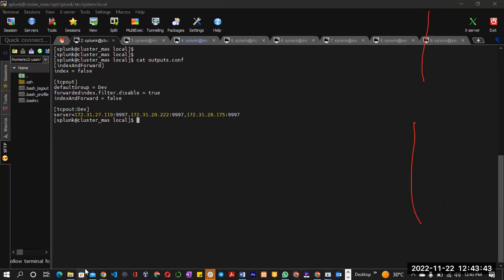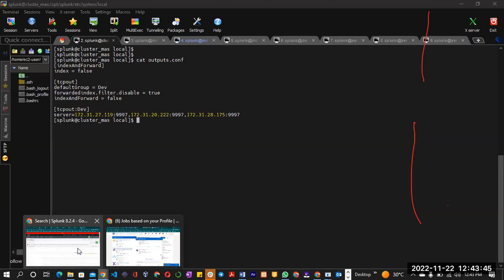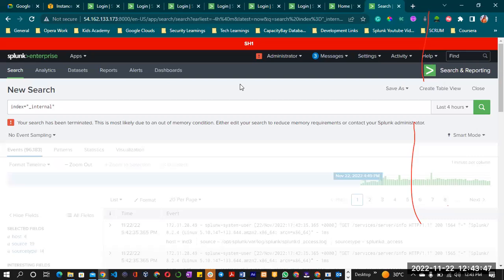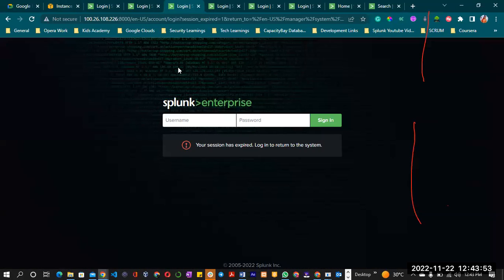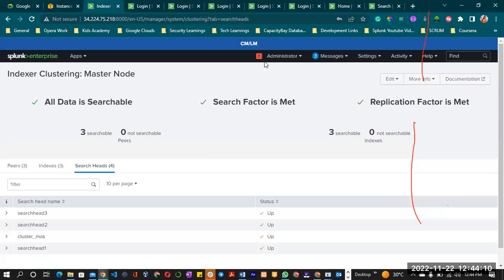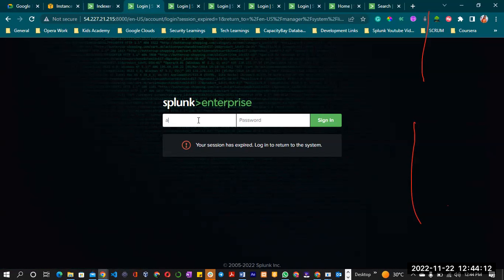Okay, yeah, that reminds me. We have one other very important thing that we haven't done. We haven't actually opened up our indexers to receive this. We've not opened our 9997, we've sent it out, but we've not opened it. So after creating your outputs, the next thing to do is go and open your indexers to receive it. Okay, this is my cluster master, admin.